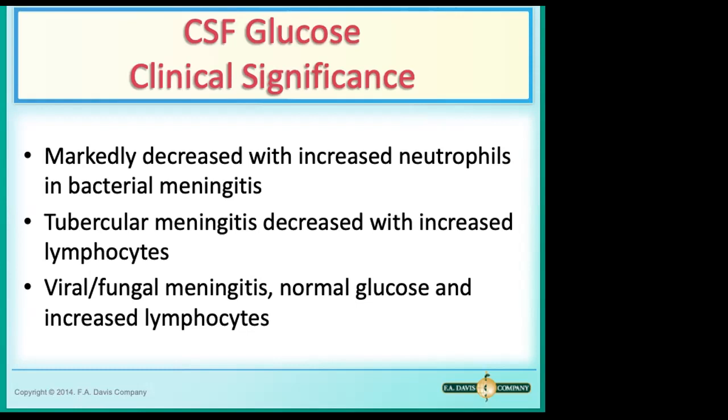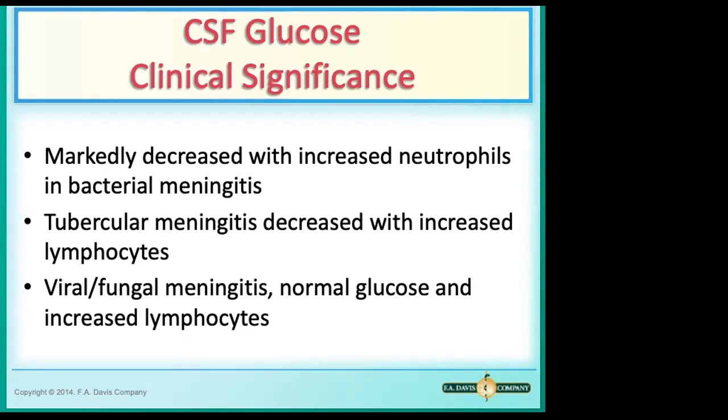So it gives us an indication of some sort of infection that could be happening, but we need to make sure that we determine the cause and what actually is happening here. Again, we compare what is happening in the CSF in terms of the glucose to what's happening in the plasma. When you see elevated levels of CSF glucose, that is always a result of plasma elevation values. It's never going to be the same number, but it's a result of the plasma elevation values.